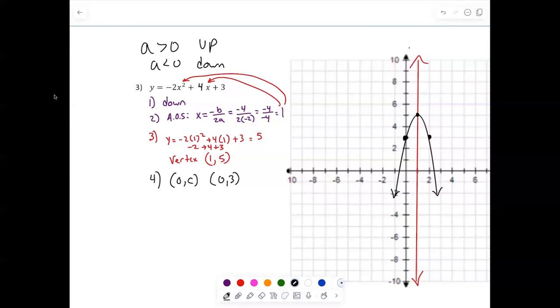What do you mean? What if what is 0? Then it's not. That's a very good question, actually. If a is 0, it's not a parabola. A cannot equal 0, because then it would be 0x squared, which means it would be a line. You with me? Every one of these is a square.